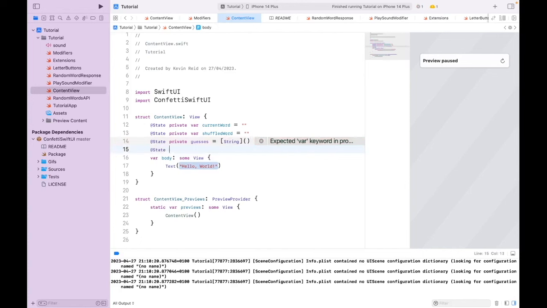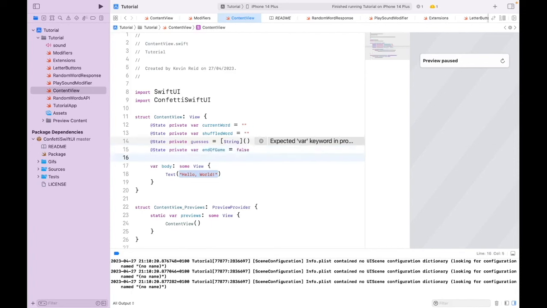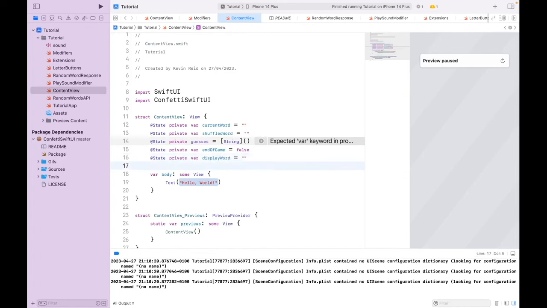@State private var endOfGame equals false. @State private var displayWord equals empty string, and @State private var attempts equals 0.